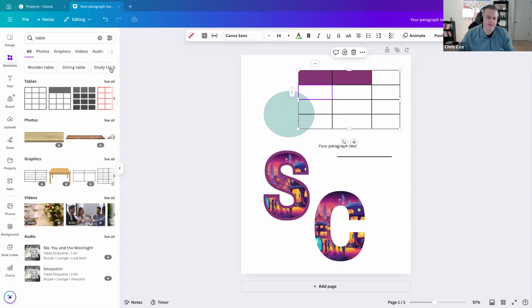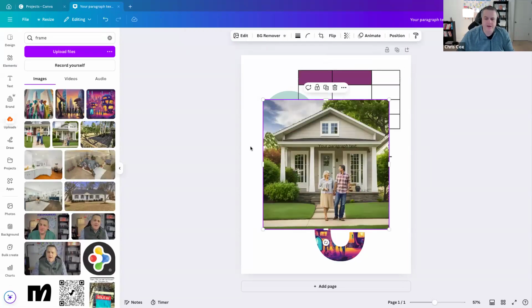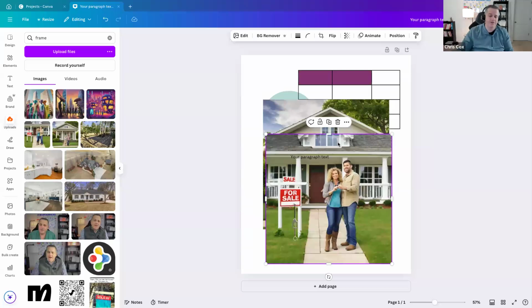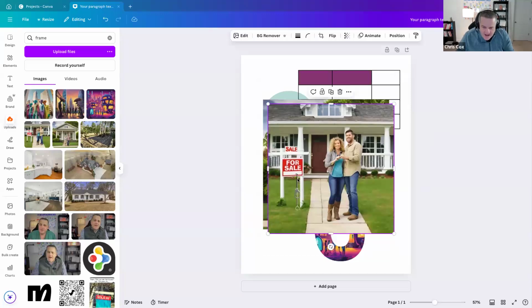So I put in the prompt here, couple standing in front of a house and getting their keys. And it gave me 4 different options for that. These weren't stock images. They were created now, because AI still has some unique challenges to it. On this for sale sign, I don't know what exactly they put hanging out of the side of it there. And then if you zoom in, his nose is a little off there. So sometimes words have some issues on the AI image creator.